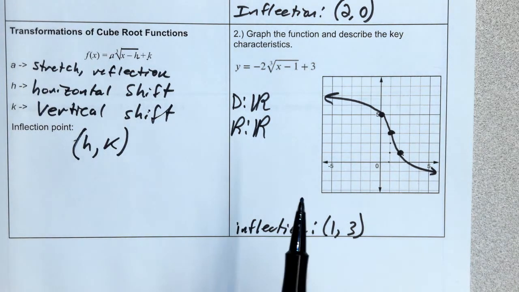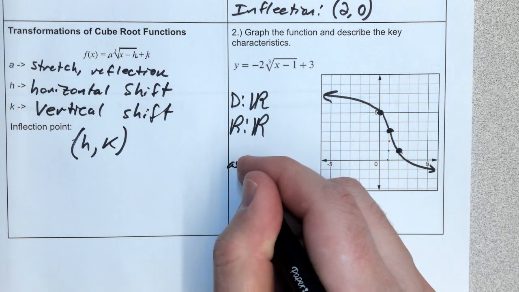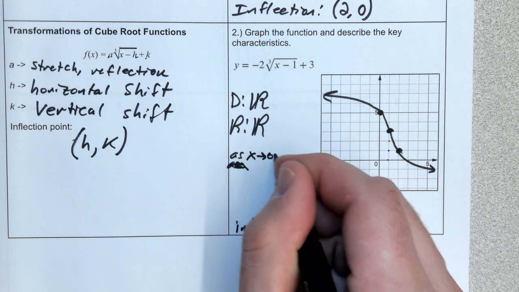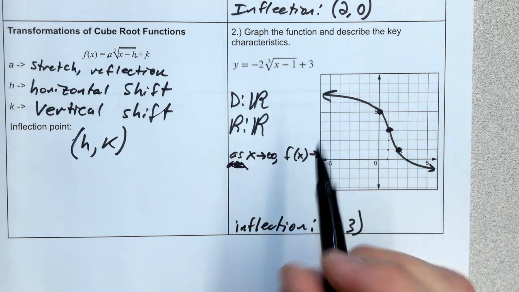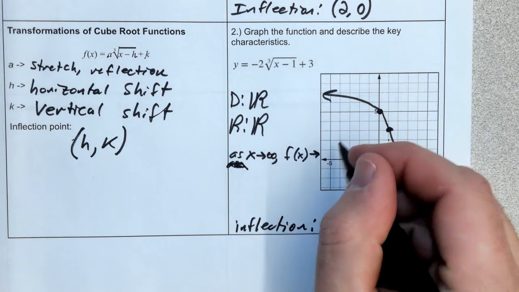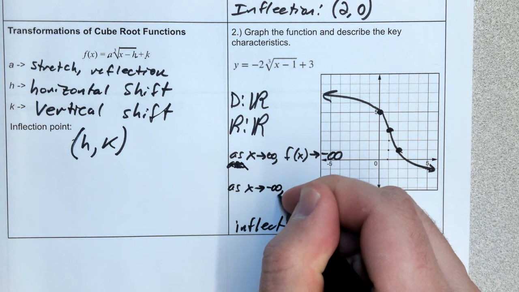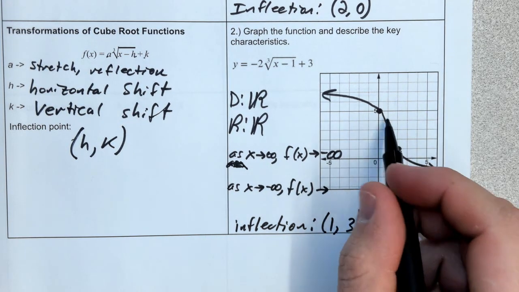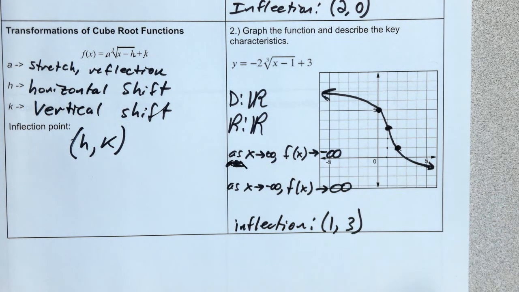Last thing that we need then is the end behavior. So the end behavior is going to be as x approaches infinity. What are the y values doing? And sometimes the book uses f of x, so you should get comfortable with that too. So as we move to the right, f of x is going down, the y's are going down. So we say it's going to negative infinity. And then as x goes to the left, f of x is going, so as we move to the left to negative infinity, the y's are going up. So that's going to positive infinity for the end behavior there.